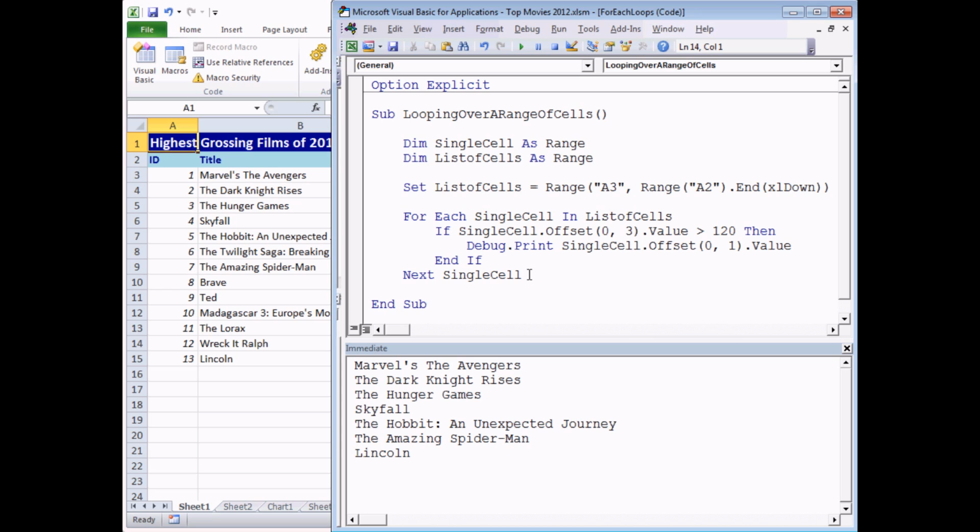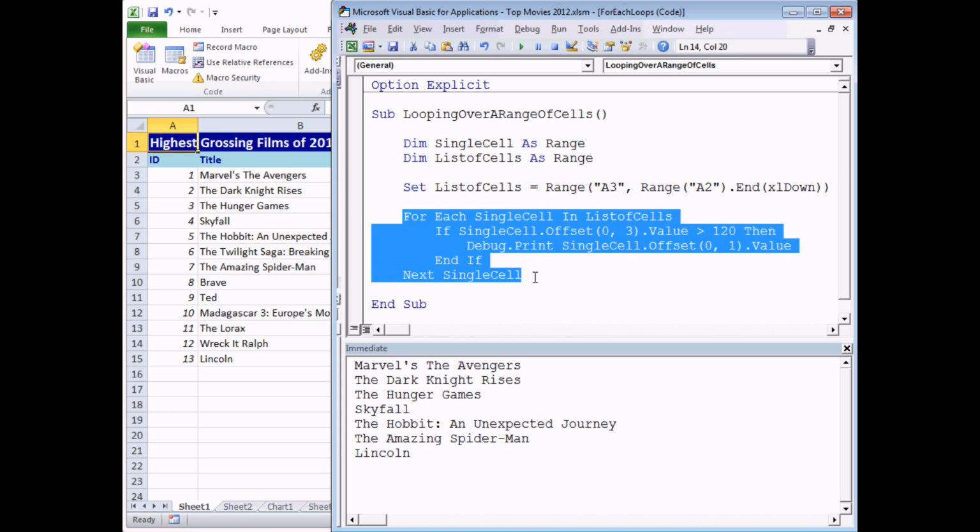So you can see one quite interesting thing again. We're not physically selecting these cells. This loop is processed purely in memory. You don't actually physically see anything happening. Now, one interesting consequence of not having to physically select cells in this type of loop is it means we don't need to be anywhere near this worksheet for this loop to process.